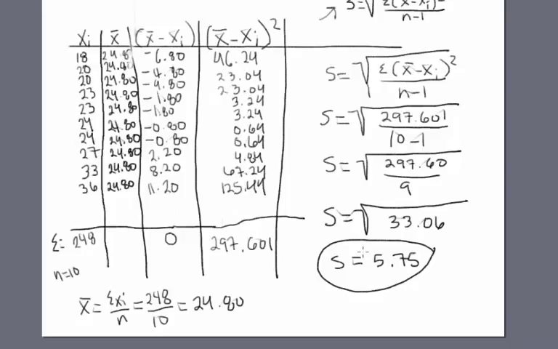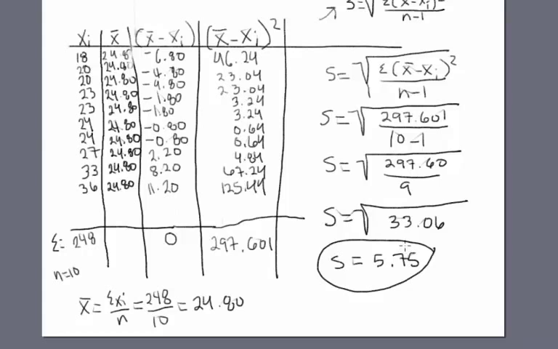Now let's talk about what this means. What this value represents is values that were calculated from these units. And remember, these units are BMI points. So these are BMI scores, body mass index scores. So what this value means is that on average, any score in this distribution of scores is about 5.75 BMI points away from the mean.